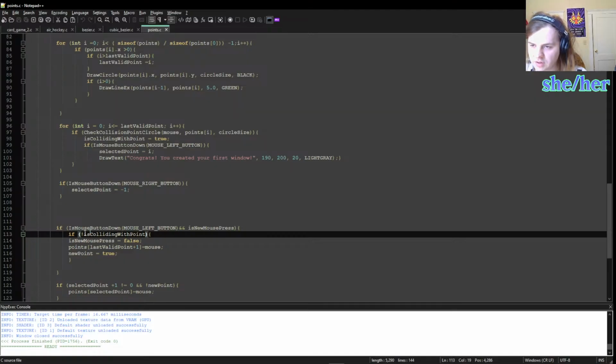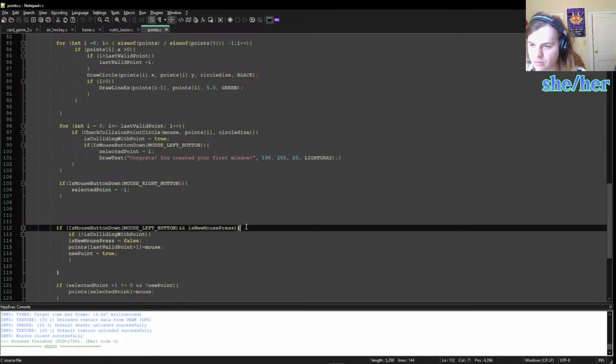Okay, so if I click and I'm not colliding with a point, then new point was true, but I'm never resetting new point. So how do I phrase this? I want it to stop being a new point as soon as I am not colliding with that point.